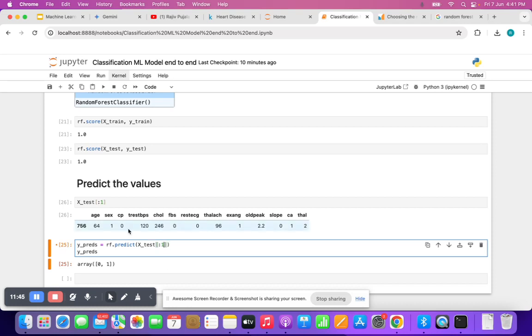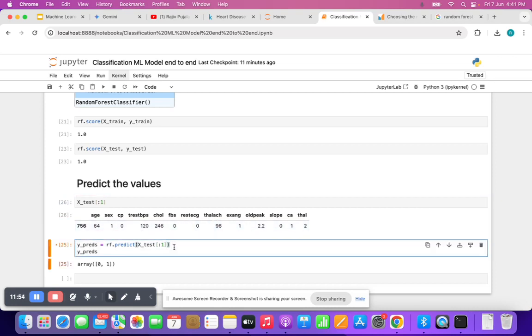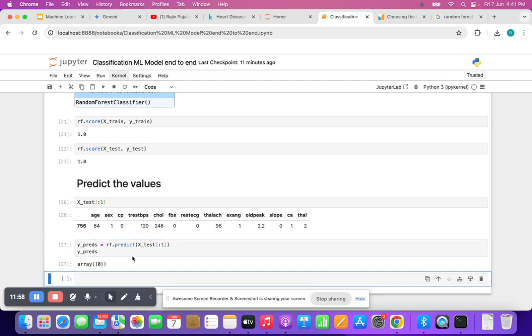If the person's age is 64, the person is male, the chest pain type is 0, and the maximum heart rate is 96, let's see the prediction. It is 0. The person may not get heart disease.